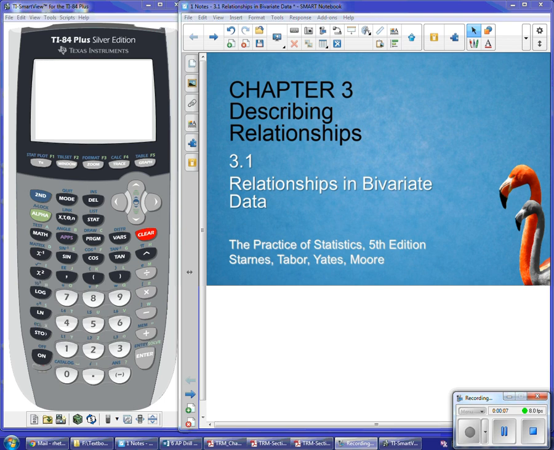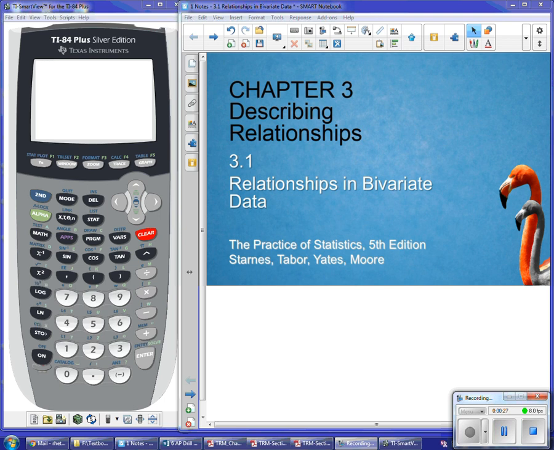So far in Chapter 1, we were looking at just displaying data in different ways. So I think in the first section and the second section, that was mostly what you did in your summer assignment, where you looked at the difference between categorical and quantitative data, and then also the displays that we use for each. And then in Chapter 2, we started looking at modeling data.